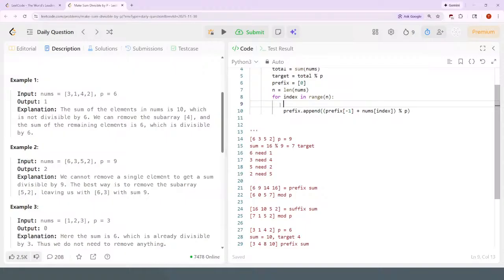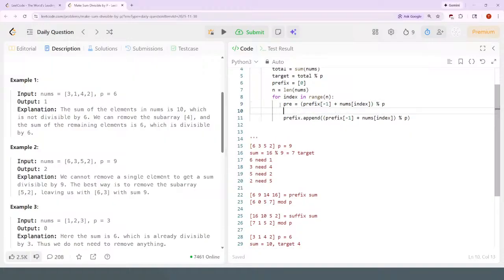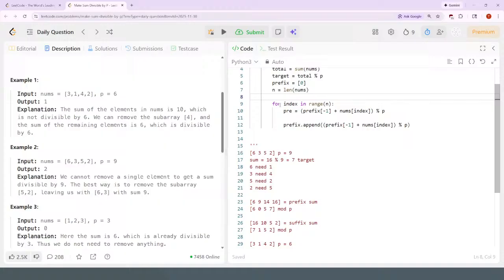Let's say pre-value is going to be prefix at -1 plus nums at index mod p. And I do need to have, I guess it'd be a default dictionary of lists.